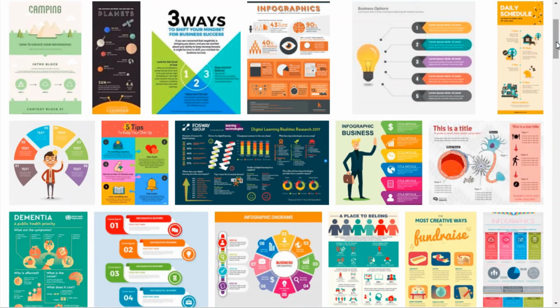So to give you some ideas, you can simply go to google.com and type in the keyword infographic and go to the images search engine, and you'll be able to see some examples of infographics in general. Now, if you want to niche down and go for a specific topic, you can also type in infographic space and then of course the topic. And then you might be able to see some ideas on infographics that you could potentially create. Obviously, don't copy and plagiarize, but just use it to get some ideas.